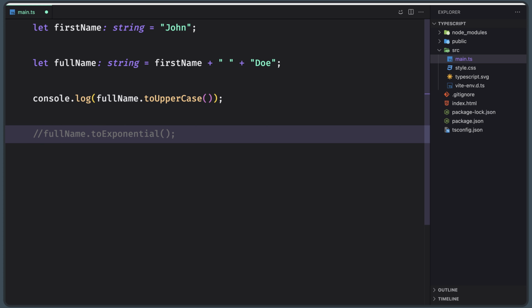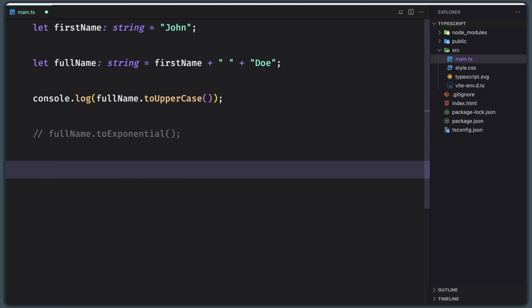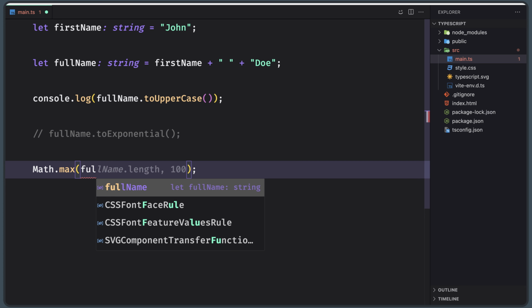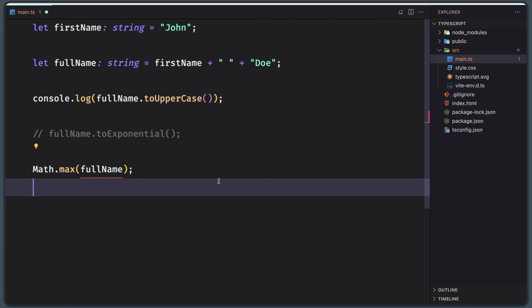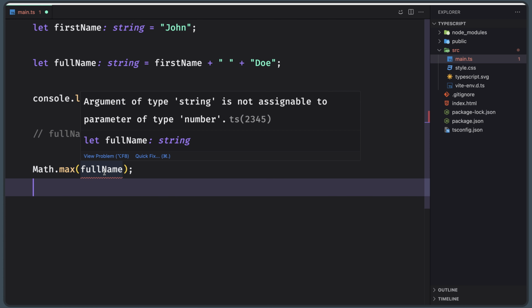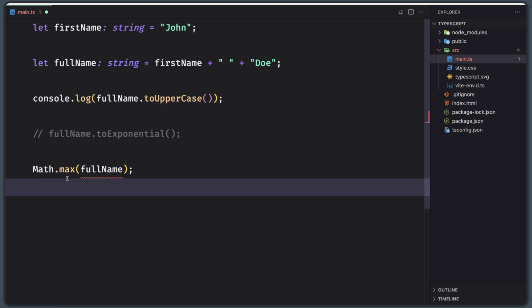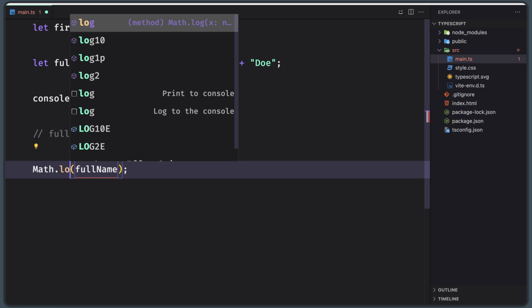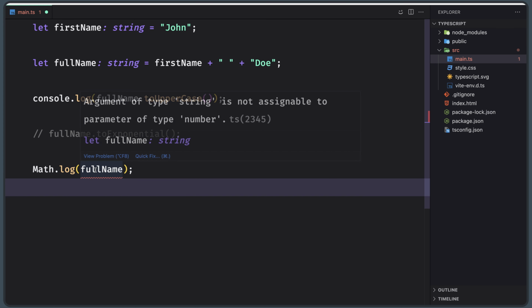Or if I use, for example, Math.max, and instead of typing numbers I say fullName, we have an error because argument of type string is not assignable to parameter of type number. Also, if I use log here, it's the same thing.